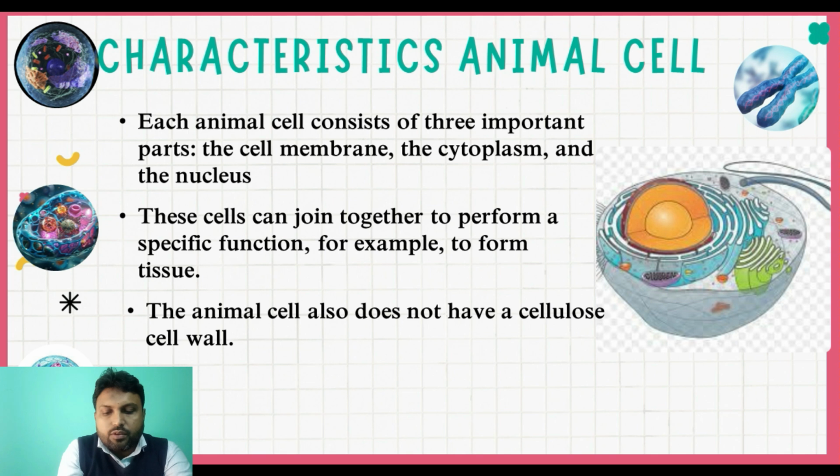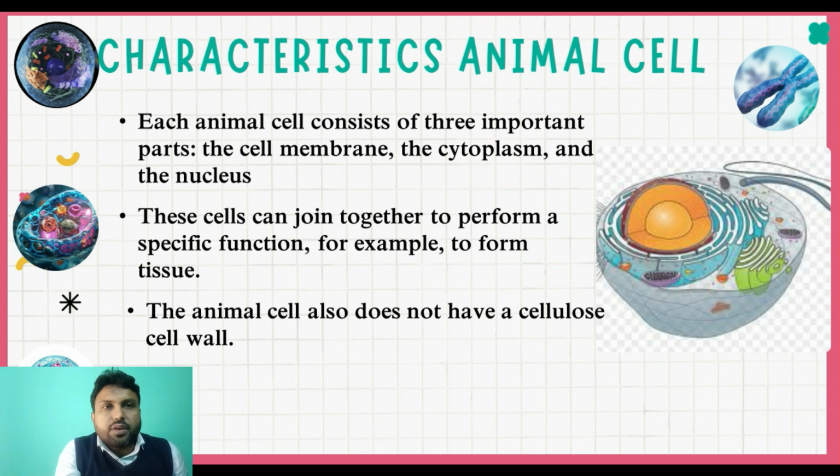Animal cells also do not have the cell wall that is found in plant cells. This structure is located on the outside of a plant cell and provides it with additional protection against water loss and external attacks. This cell wall you will not find in an animal cell. Animal cells also do not have chloroplasts, and for this reason they are not able to produce their own food.